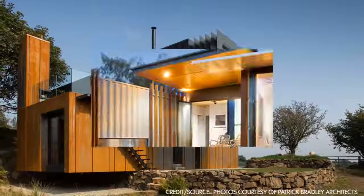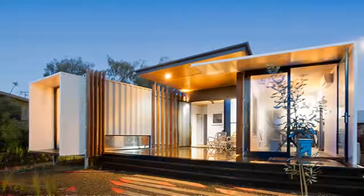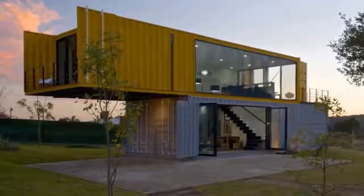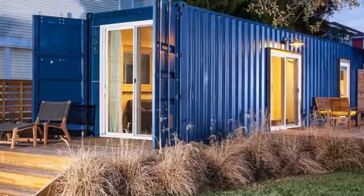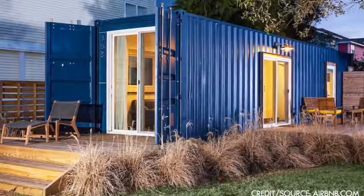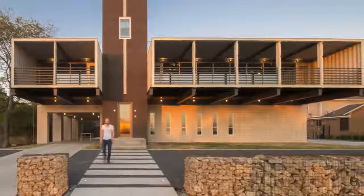Shipping containers are interchangeably referred to as cargo containers. The invention of standardized shipping containers has been instrumental in boosting global trade in the 20th century. Today, there are roughly 11 million shipping containers in the world, and on any given day, there are between 5 to 6 million shipping containers on the high seas transporting cargo.